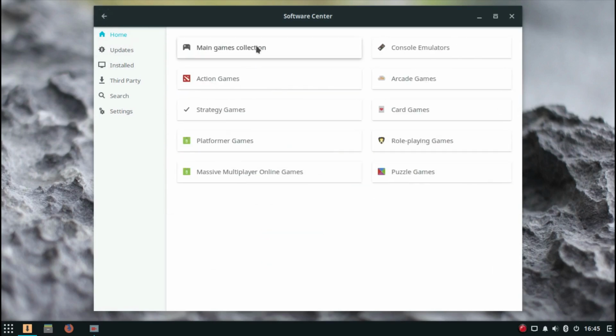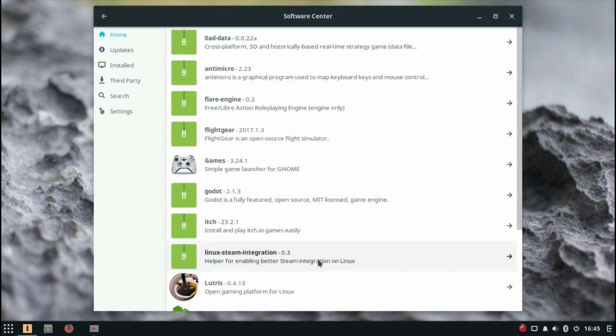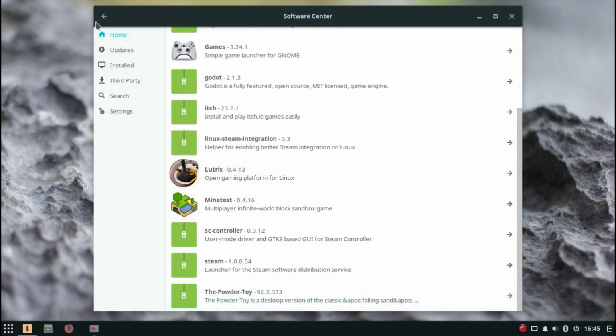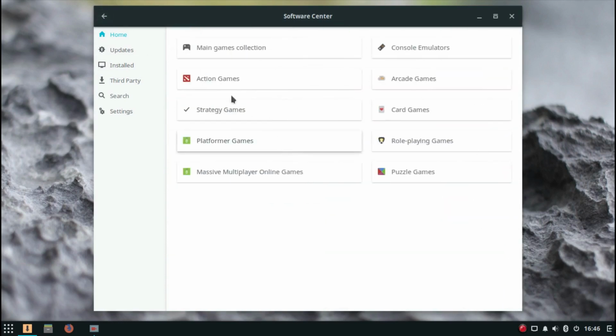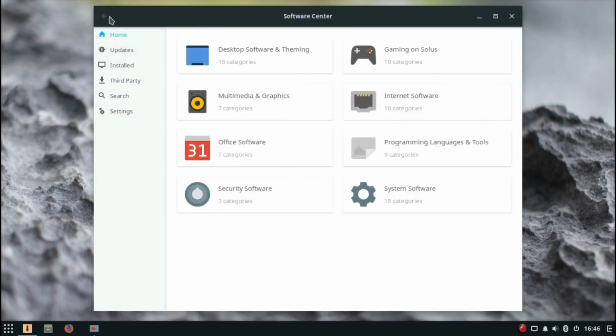Gaming, most of the main games that come with most Linux distributions, you can install Steam, action games, arcade games, so there's still tons of stuff available. It's mostly some of the more obscure applications that are probably not available yet.